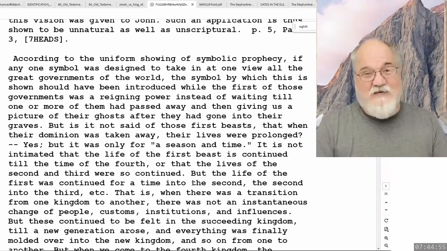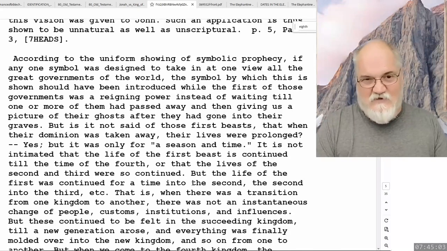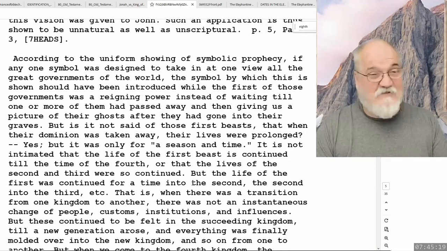So if he's making this argument that, well, it can't be Babylon because Babylon didn't exist anymore, then he would have to apply it to Daniel chapter 11, verse 40, saying the king of the north or the king of the south comes against him or pushes against him, whatever it is, and saying that's pushing against France. Well, Egypt is not the king of the south and Turkey's not the king of the north in 1798, right? The king of the south is France. King of the north is the papacy.